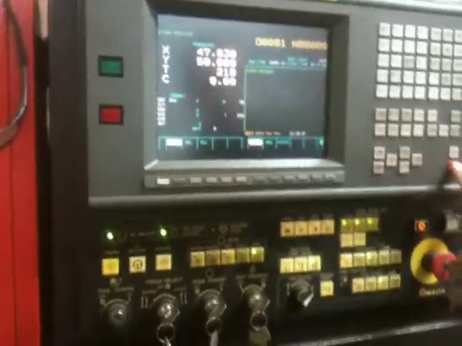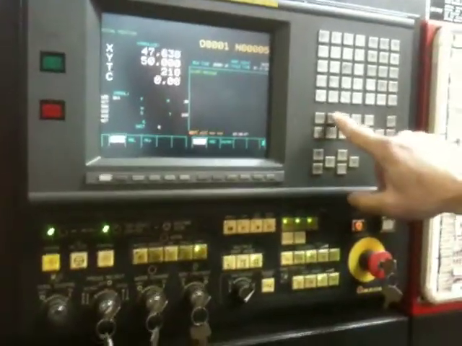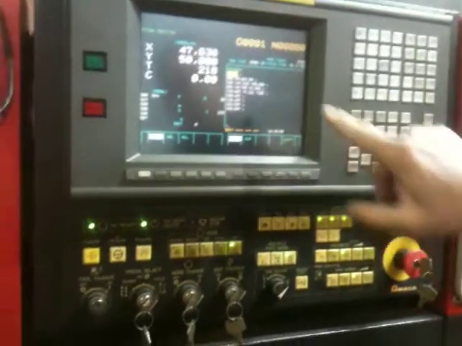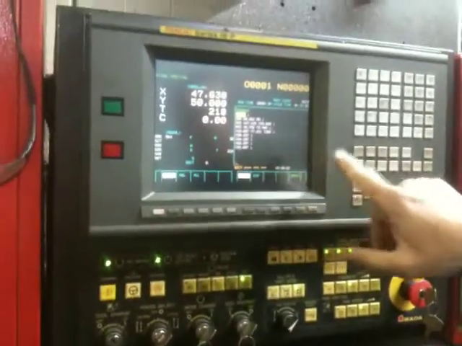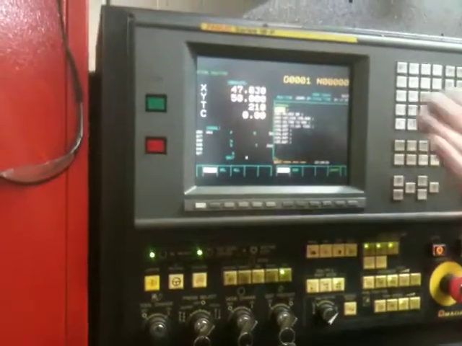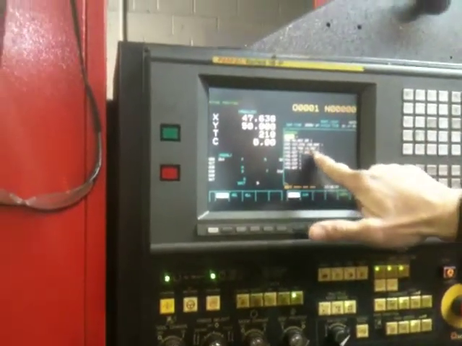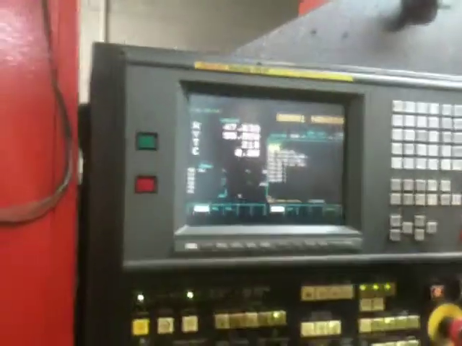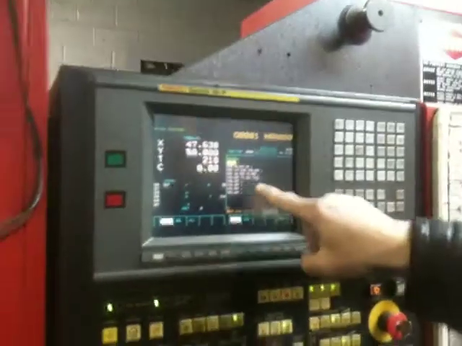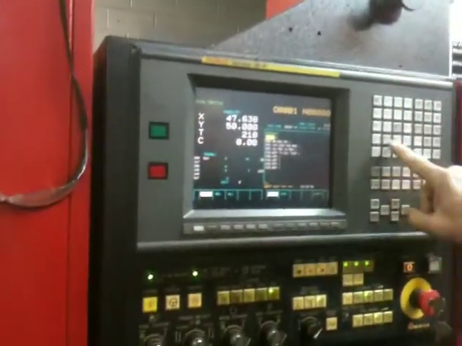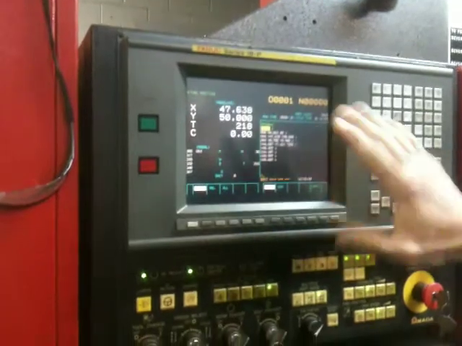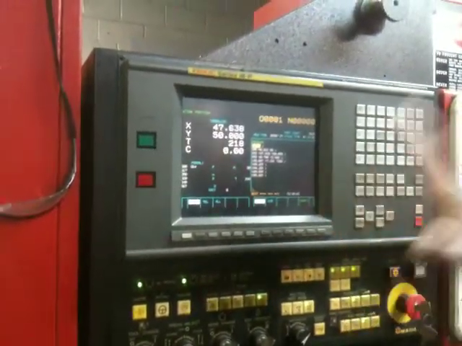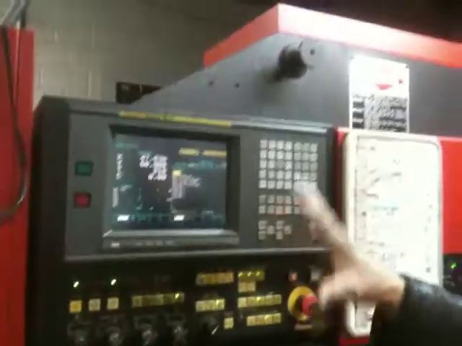So what we can do is hit the reset button, then go back to the program key and make sure the proper program is in there. It's a little tricky. The best way to do that is just to look at the stations being used, because all of them are labeled 00001 because that's what the temporary name is. So it looks like it's the proper one. Let's assume it is and go down and see what tools need to be moved. Well, right now, most of the time, the tools are already in the machine, but in the wrong station.